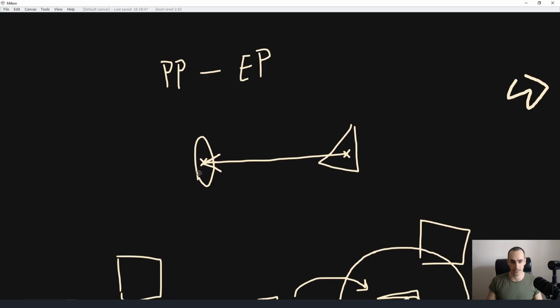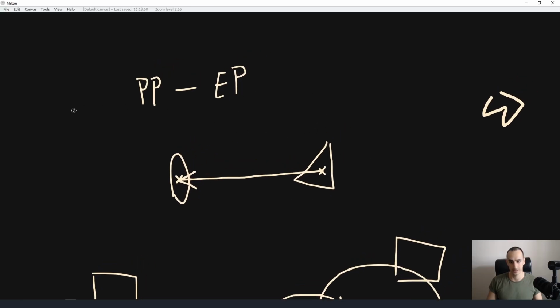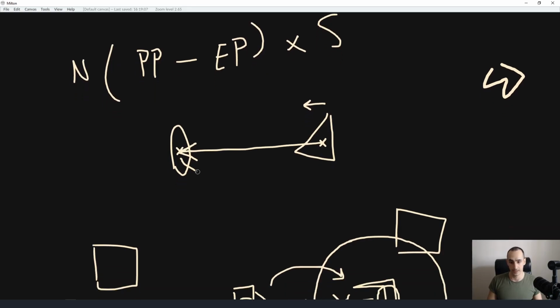That's going to give us this vector right here. Then we can normalize that, and that's simply going to give us the direction. Then we can multiply that with speed to make the enemy move towards the player at the speed that we want. And one other important thing that we're going to check here is the length of this vector.